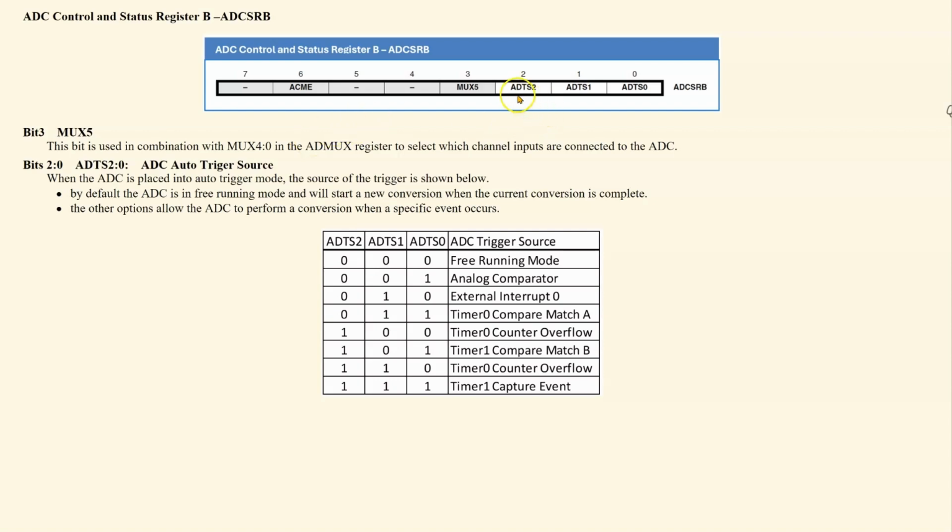We also have bits 2 to 0, which are the ADC auto trigger source. They are used to select the trigger source that will start an analog conversion. By default, the trigger source is free running, where the conversion is repeatedly started after a conversion is finished. Use free running mode when performing single channel conversions.